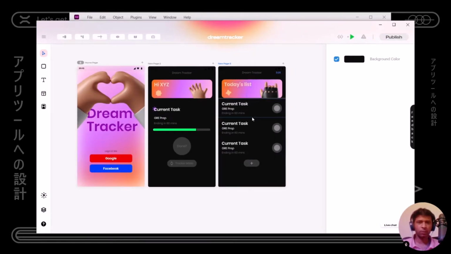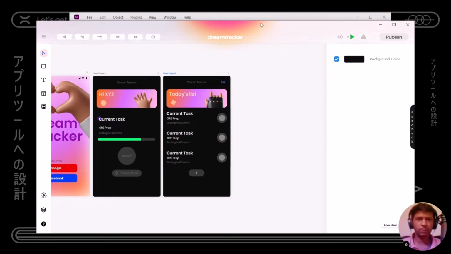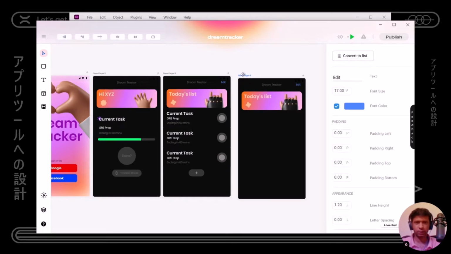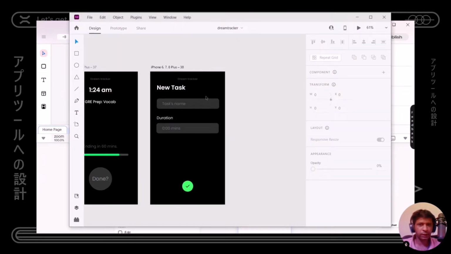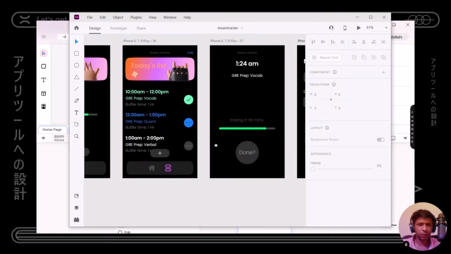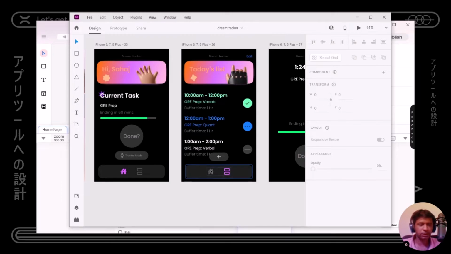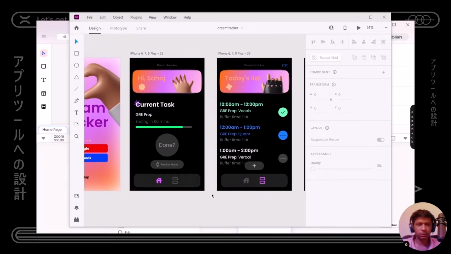Now moving on to the next page. The next page is this one. For that, we are just going to copy this thing and paste it over here. What is left is a scrollable page. For that, what we need is this one. This is the page navigation, bottom navigation.